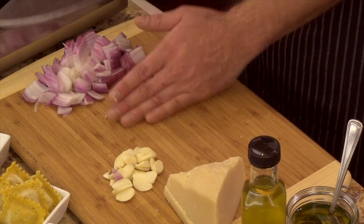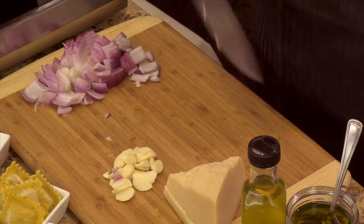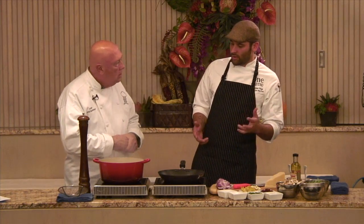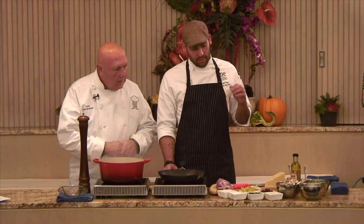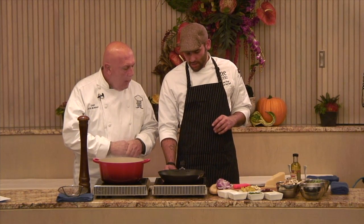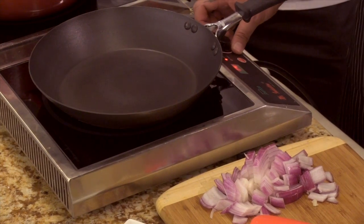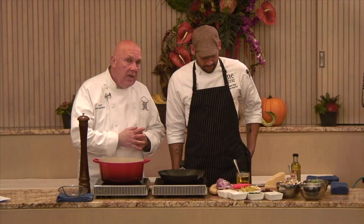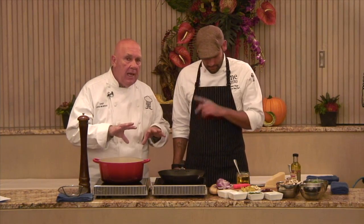All right, so I got my mushrooms cut, my onions, my garlic. Searing the scallops. There are two main, very important aspects of this dish. One is searing the scallop. You need a nice brown caramelized sear. In order to do that, you need a hot pan. I've been talking about this with the chefs we've had on. Do not be afraid of a hot pan.